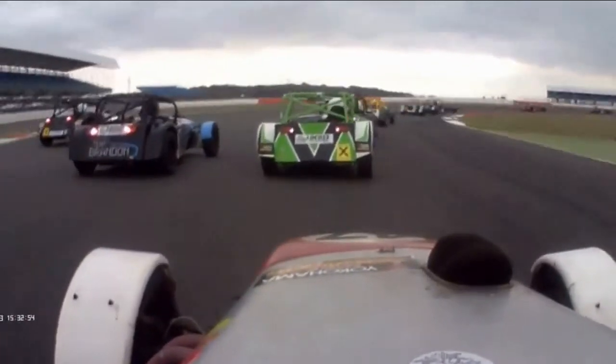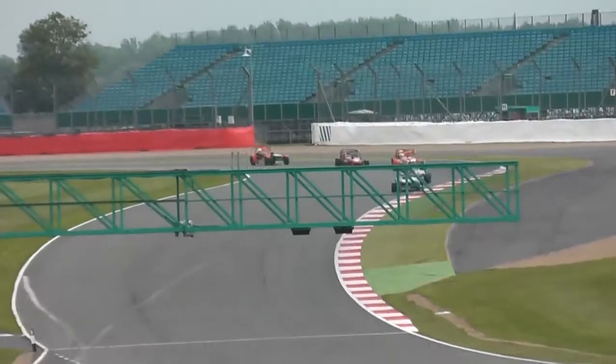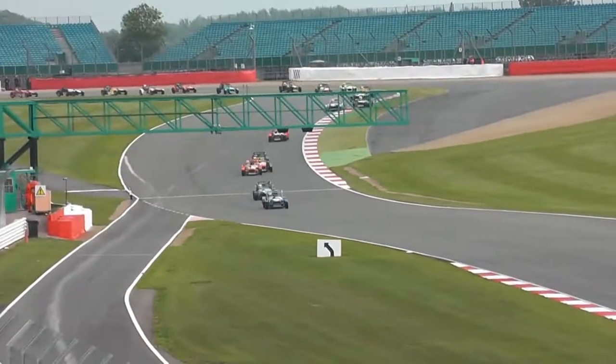On board looking out with Timmy Penstone Smith as they turn their way through the right hand of the village, then get over the brow here at the link as they turn left and then find themselves out at Becketts and Chapel from the Grand Prix loop. They don't really go round those corners though. He's in behind Ryan Munt there as they head down the Hangar Straight towards Stowe Corner, then towards the end of the lap here around the Silverstone circuit, and it's Bankhurst just got the better of Richard Jenkins.